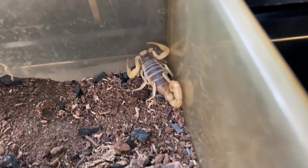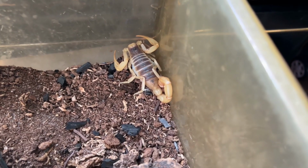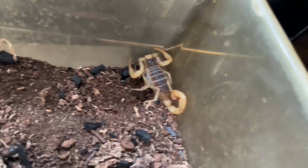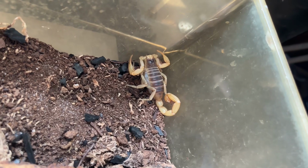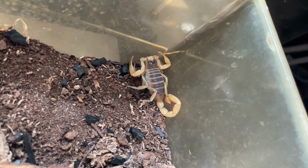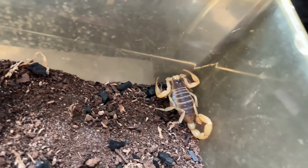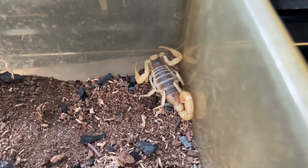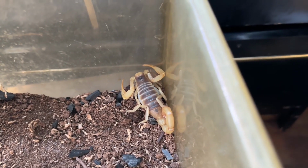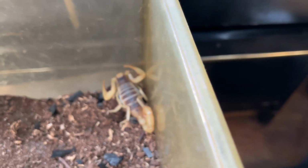Obviously scorpions just look amazing. I've got to beef up on my scorpion information. I'm thinking the tail is called the telson. I might be wrong. I'm supposed to be telling y'all. That's the crazy part. The pedipalps are the little claws in the front that grab something, and I'll probably show y'all a video later on of it eating. You can't see the chelicerae, the teeth in the front, I guess.